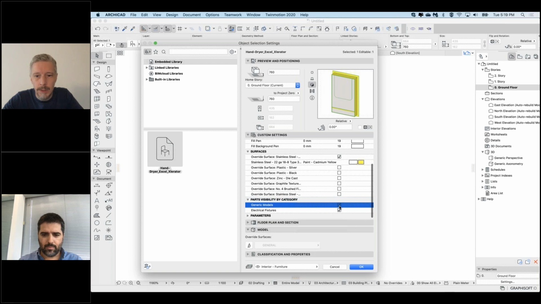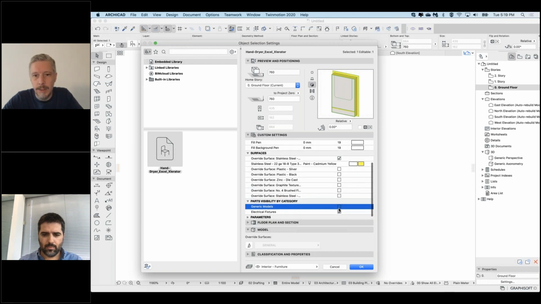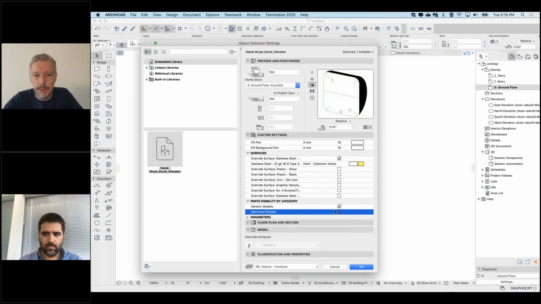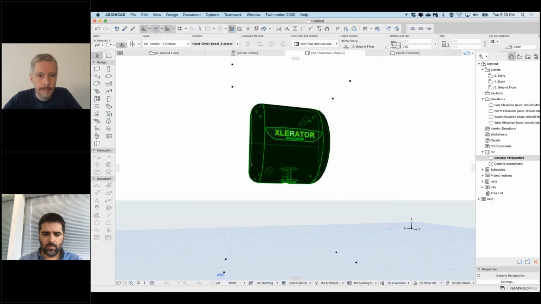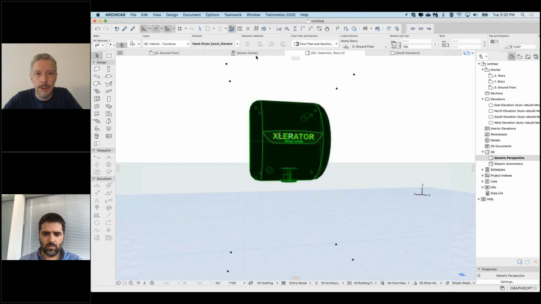So here, currently, there are only 2 parts. So we can turn off the frame and just have the... so if I click OK. Yeah, so that turned off the frame and only shows me the hand dryer.